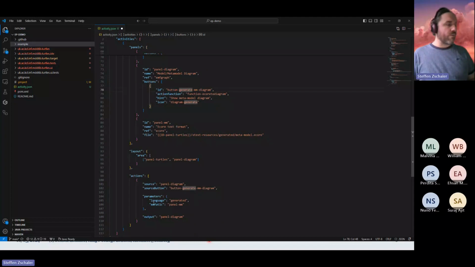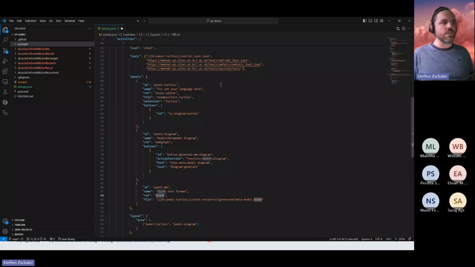And we're going to say the meta model comes from panel MM. Now you will notice that the parameter is actually called Ecore rather than eCore, but the meta model itself says I'm actually an eCore file. So the types differ, right? And so if it expects an Ecore file, but we give it an eCore file, it shouldn't work. But the platform is actually clever enough to work out that one of these tools, in particular this one, I think, provides a conversion function that allows it to take an eCore file and produce an Ecore file.